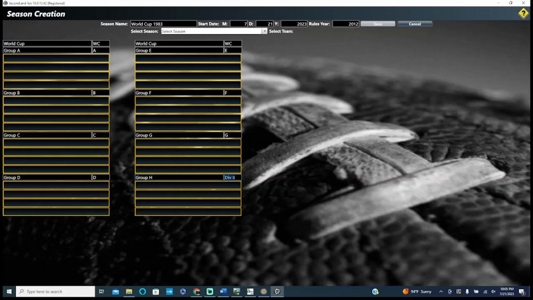So a couple things real quick. When you buy Second and 10 football, you get every NFL season ever, for one price. I think it's $49 by the game. I could be wrong. I think it's $50. It's no more than $50.